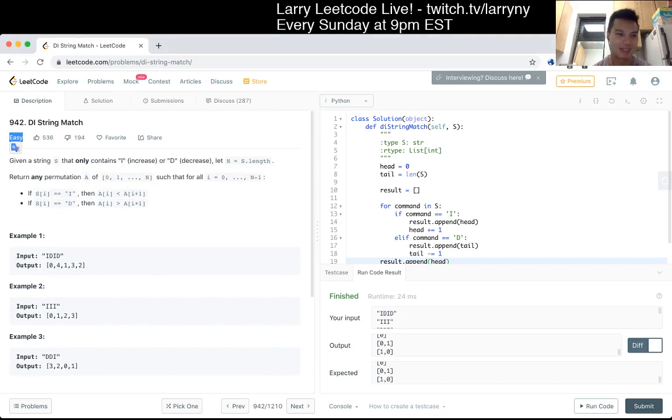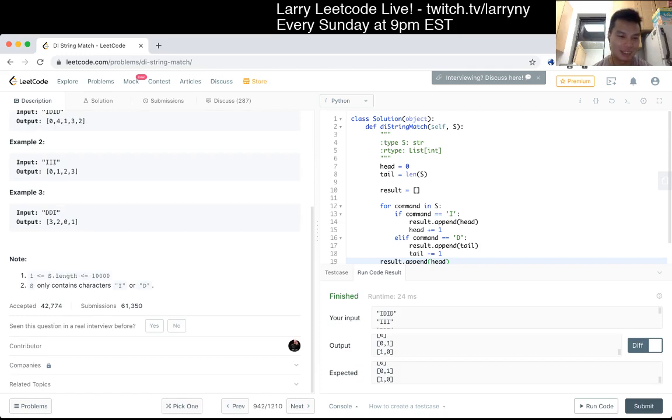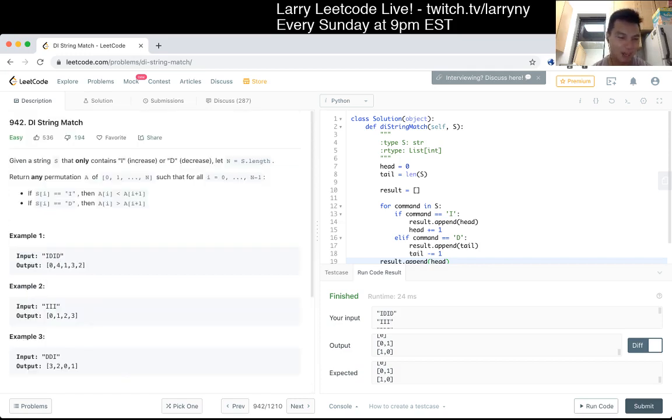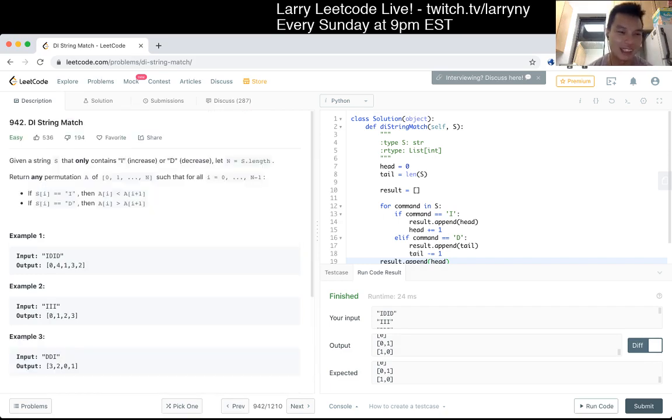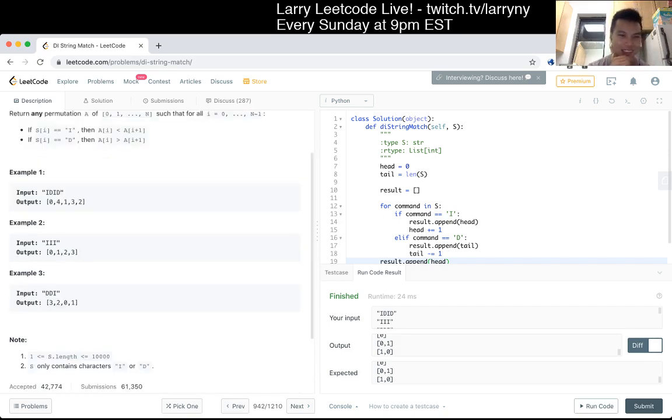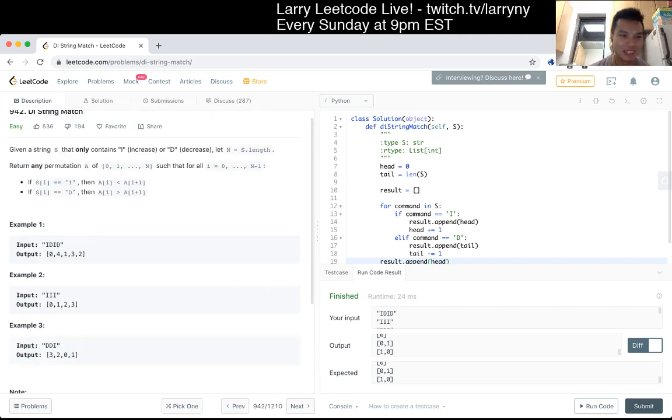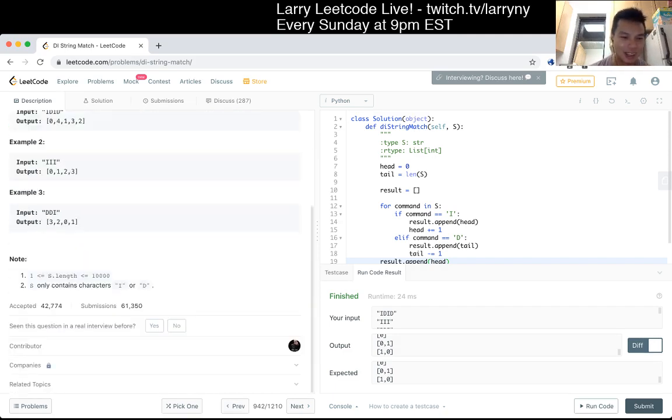I think some of that was because it's easy, that's one, and then you look at the constraint, n is 10,000, so you know it's probably going to be O of n, maybe n log n. But this doesn't seem like an n log n type problem, though maybe some kind of longest increasing subsequence type thing, then it would be n log n. But again, it's easy, so I figured it's O of n.